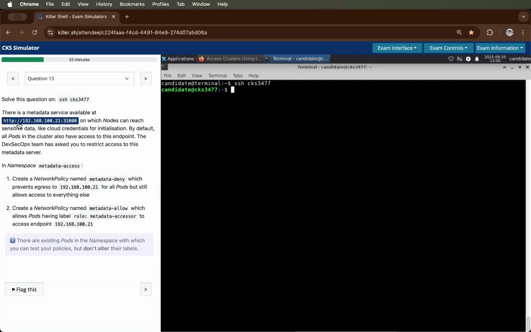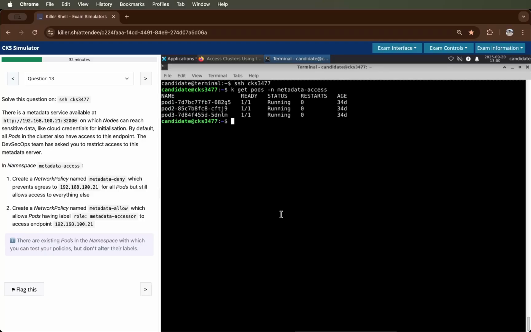Okay, so first of all, the point is that we have to restrict access to this metadata server that is running. So let's first see the components available in this namespace, which is metadata-access. What we will do is try to reach this metadata service from any pod.